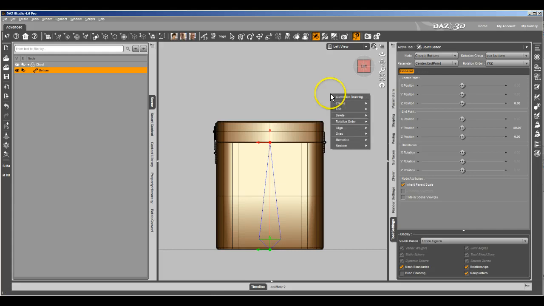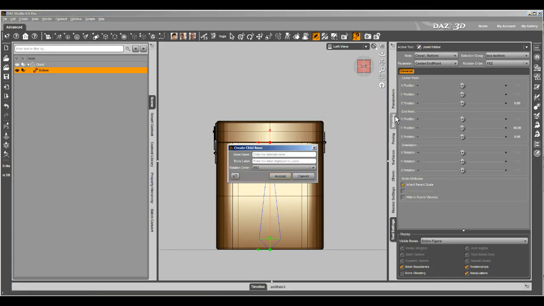I'm going to come back over here and create a new bone. Parent, child of the bottom is the lid, because the lid's attached to the bottom. Hit tab there and it goes down, fills it in for you. Rotation order for this one is going to be ZXY. You can either guess and then change it until you find the bone facing the right way, or you can just remember twist, bend, side, side. I don't know how you remember that. You just remember twist, bend, side, side is the order that they go in.